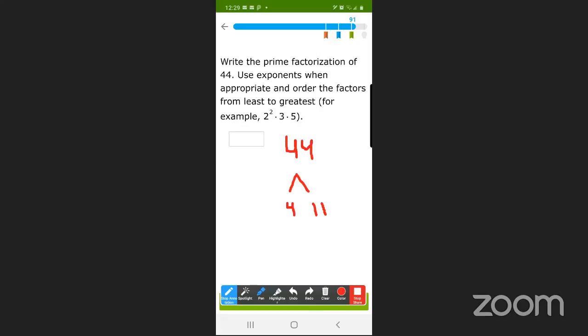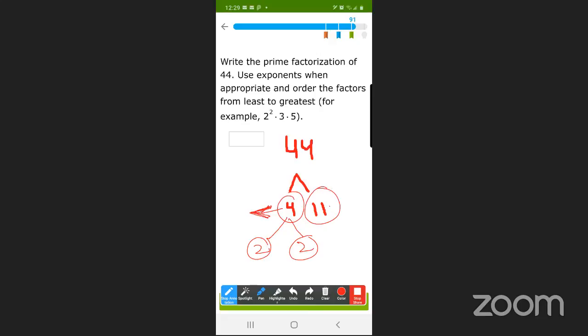Oh, I don't really get it. You know, 4 is not a prime number. Prime numbers are the ones that are divisible only by themselves and 1, right? So 4 will be 2 and then 2. 2 times 2 is 4. 2 cannot be further divided. So we have 3 prime numbers, 11, 2, and 2.